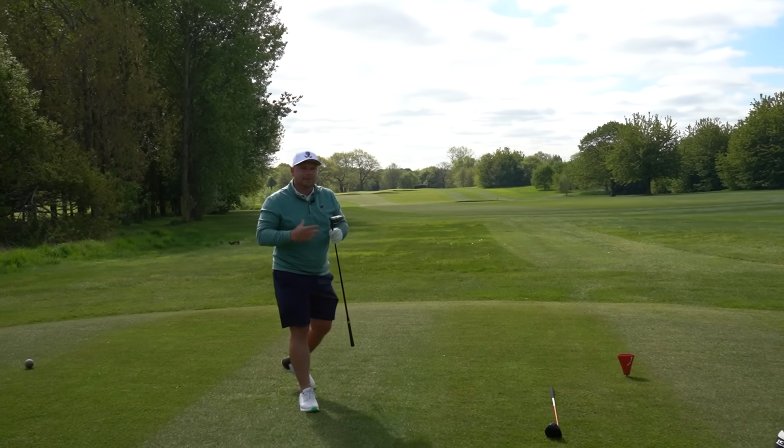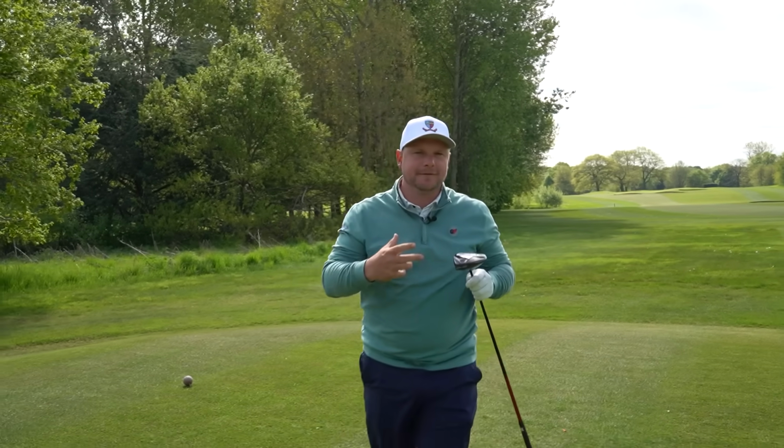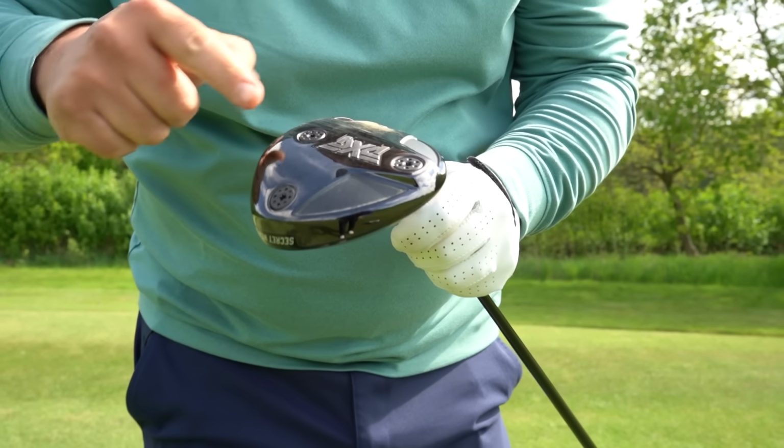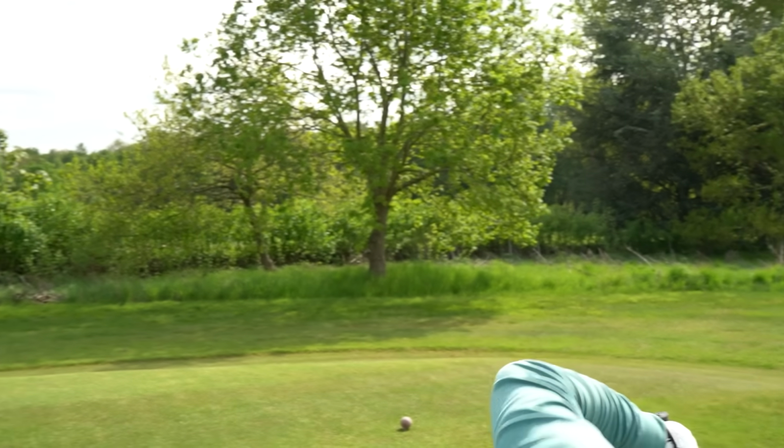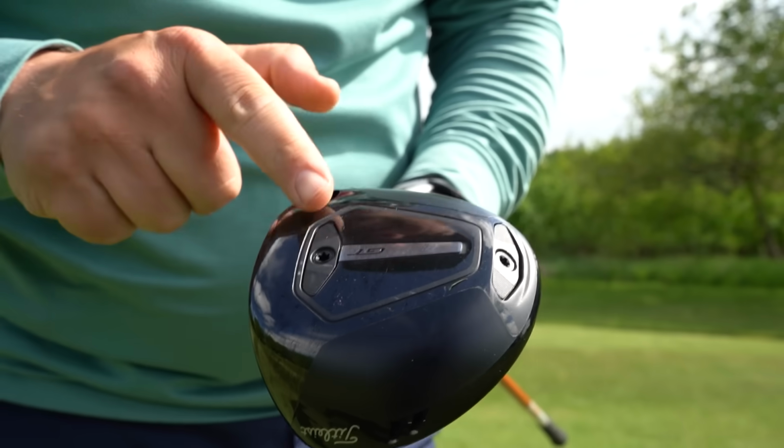The big positive for me with the PXG isn't just the element of forgiveness, isn't just the stylish looks of the 300cc head, but it is that adjustability. We have 4 adjustable weights here, so you can really do this your way. It's a bit like Burger King. Is that still a thing? Have it your way. Whereas the Titleist, you can see, looks sleek, looks nice, looks sexy, but we just have a 2-way adjustability track here, so you can change that to be high MOI or a little bit lower MOI, depending what you want.